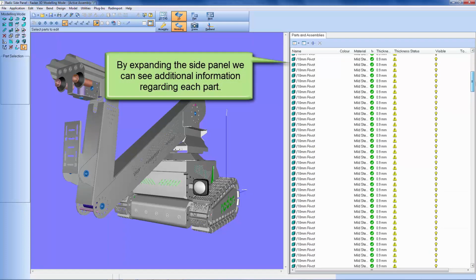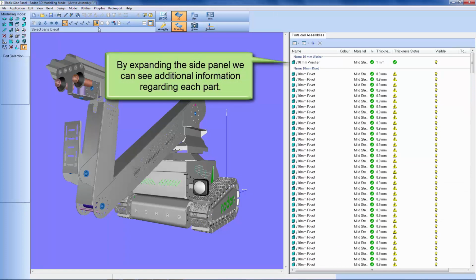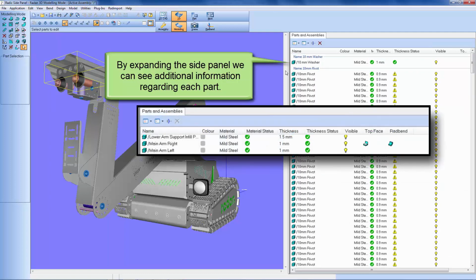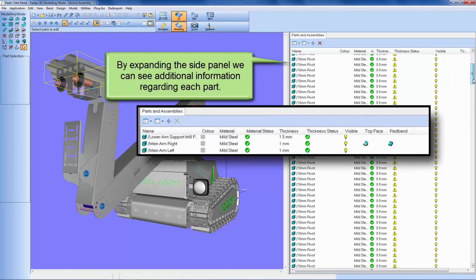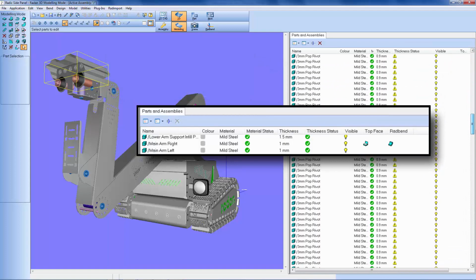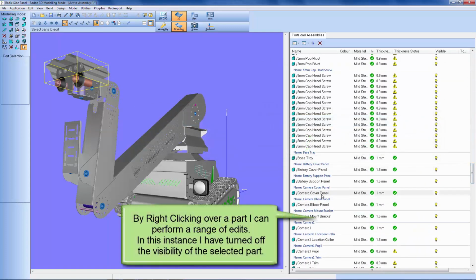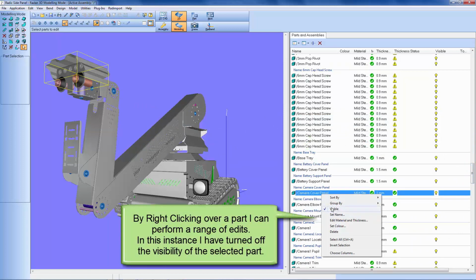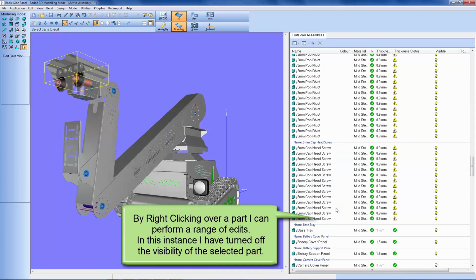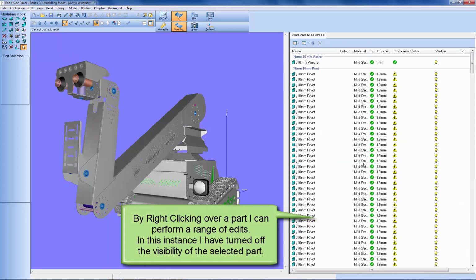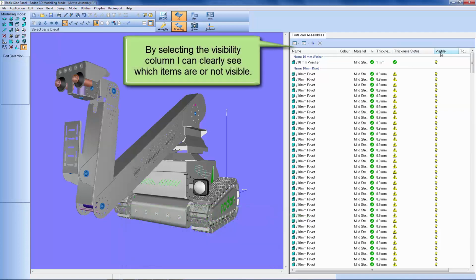By expanding the side panel, we can see additional information regarding each part. By right-clicking over a part, I can perform a range of edits. In this instance, I have turned off the visibility of the selected part.